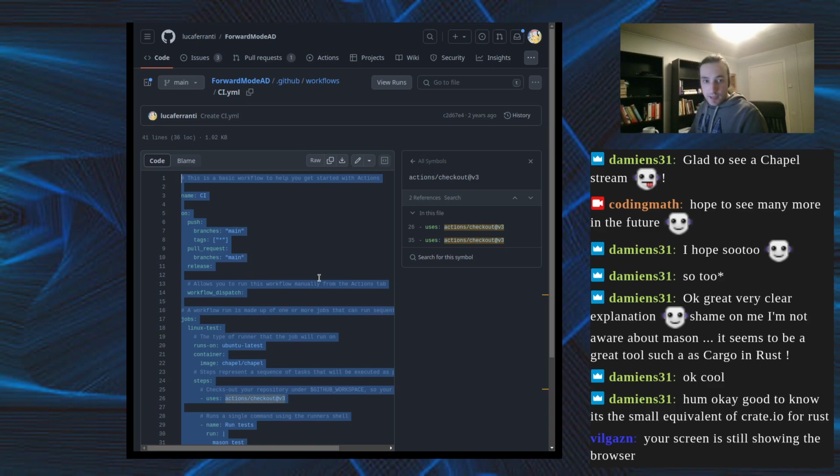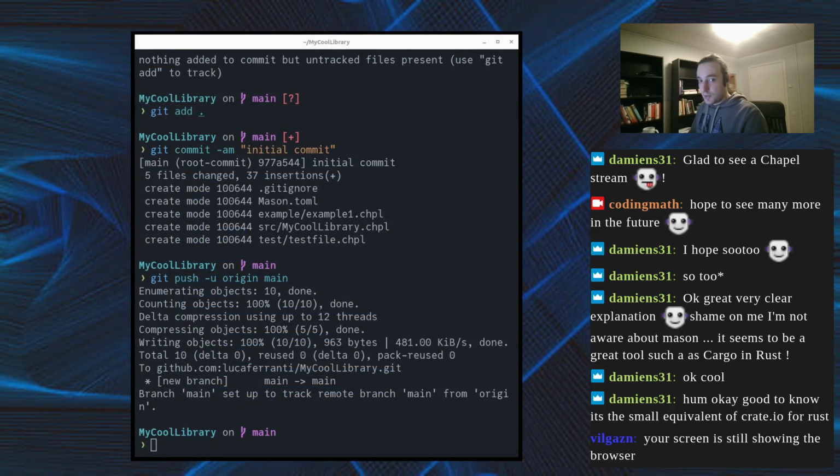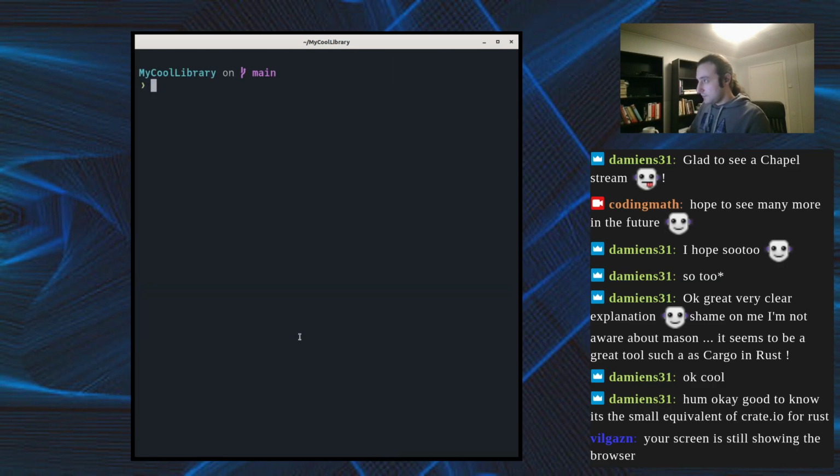And let's go back to the terminal. Now what I want to do is create a folder called .github, which is where I put all GitHub related things. It could also have other things like issue templates, pull request templates, and stuff like that.